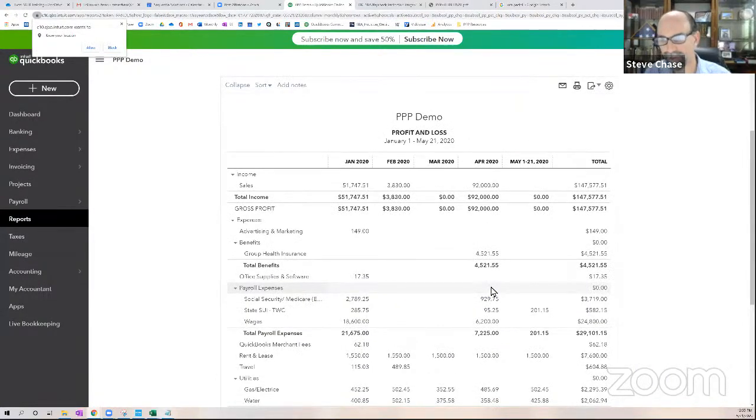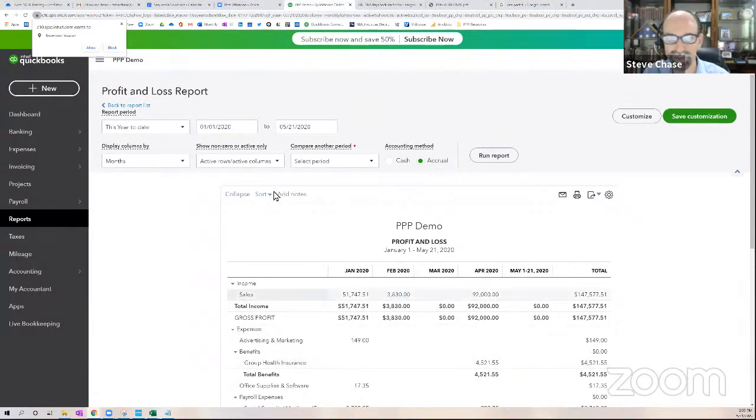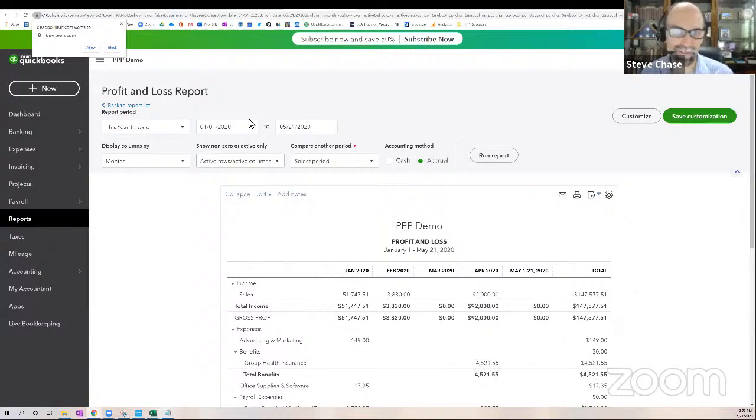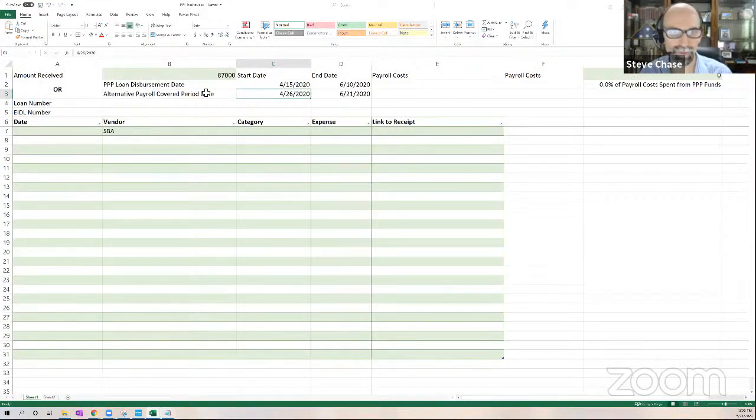Yeah, so really going forward, what we've got to do is pick, okay, when is our starting date, right? So that's at our Excel file. If we're going to assume that we want to track 4/15, that means that our start date's going to be 4/15, our end date's 6/10.